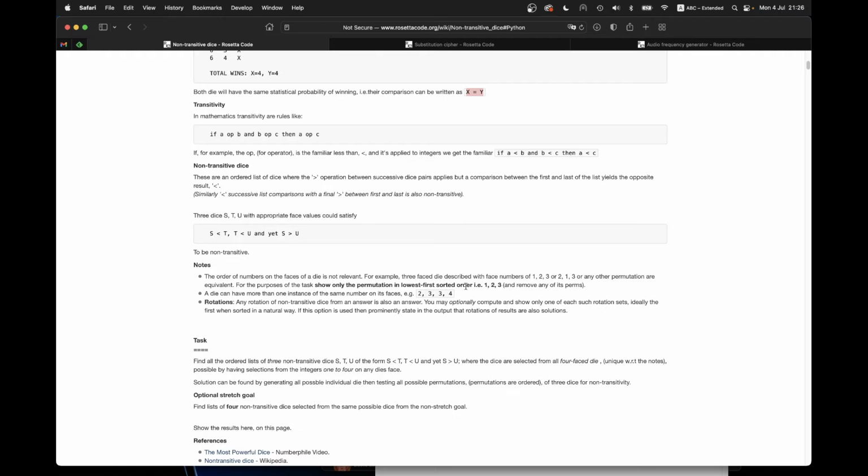For example, a 3-faced die described with the face numbers 1, 2, 3 or 2, 1, 3 or any other permutation are equivalent. Sure. For the purpose of this task, show only the permutation in the lowest first sorted order, i.e. 1, 2, 3. A die can have more than one instance of the same number on its faces, like 2, 3, 3, 4. Okay.